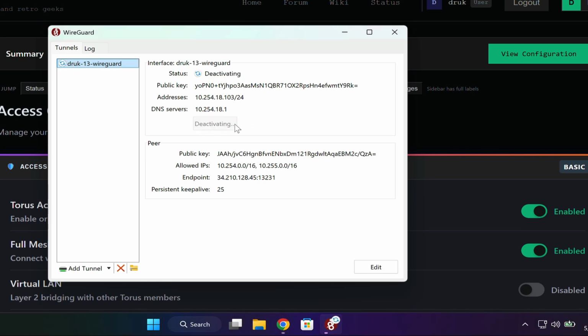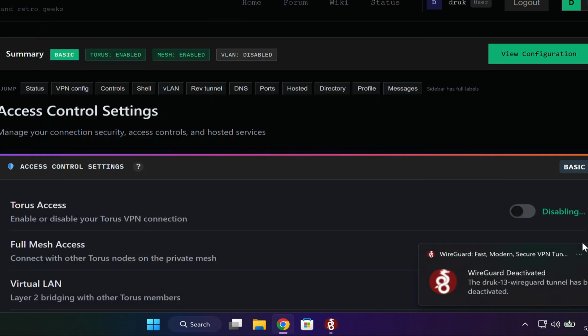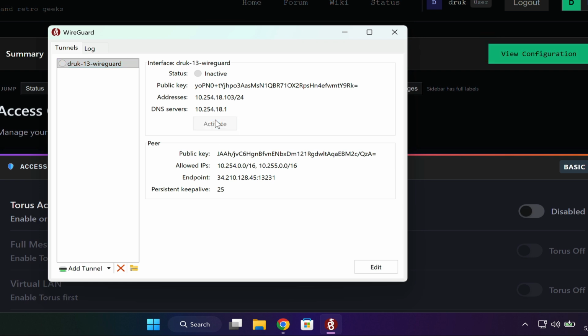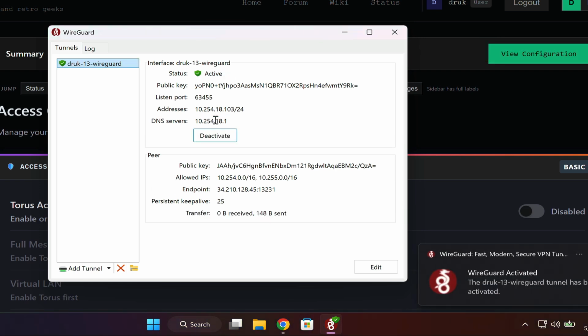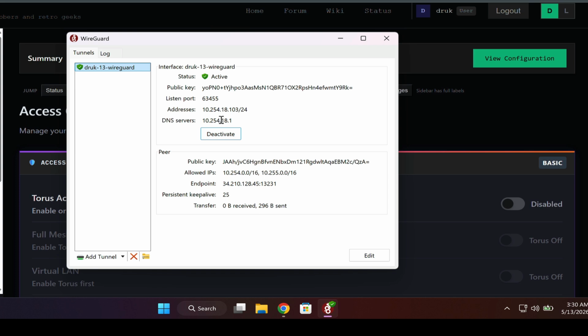We can deactivate the WireGuard service just for now. We'll go into the dashboard. We'll disable the WireGuard access policy. We'll go back to the WireGuard client, we'll activate. And even though it activates, this is unfortunately, what do you call it, a feature of the software. It does show that it's connected. It says it's active, but it's not. You'll see that the bytes counter is no longer incrementing. This is because we disabled the access.